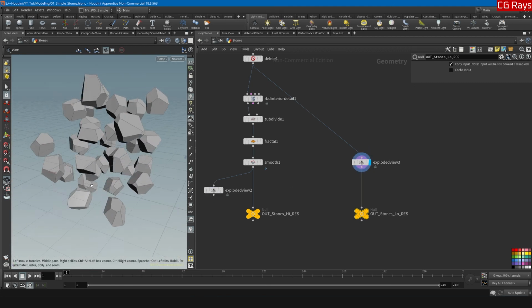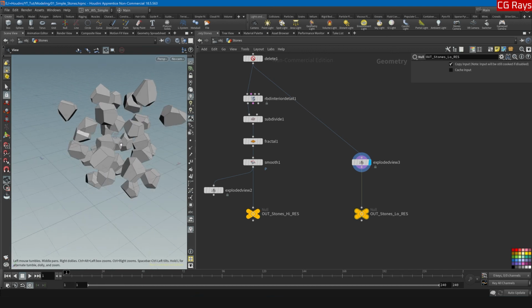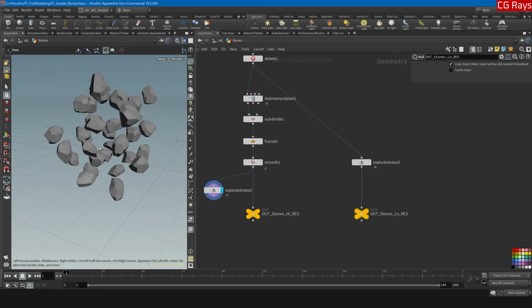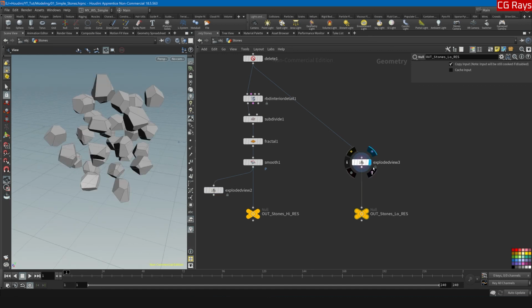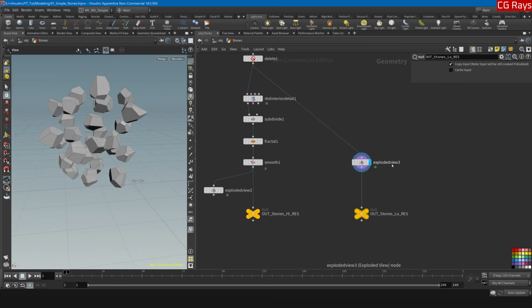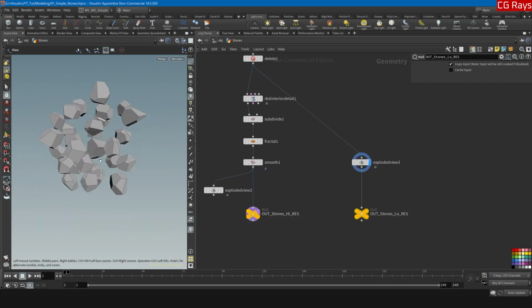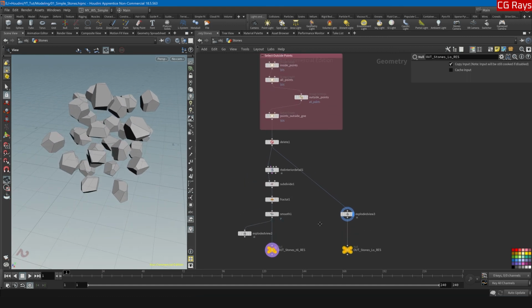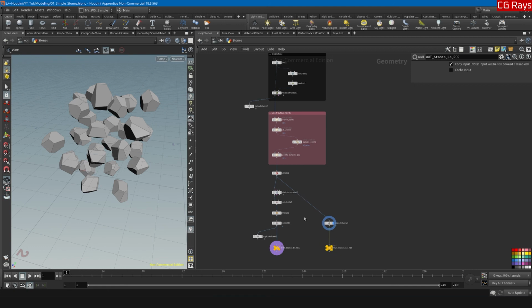And the idea is that if I need to do some complex simulation where hundreds of thousands of objects are there, it's very beneficial for the system to have low resolution geometry and high resolution geometry. So simulation will be done on the low resolution geometry, then results can be rendered from the high resolution geometry. So this kind of setup is very useful. And yeah, this is pretty much the basic rocks setup.